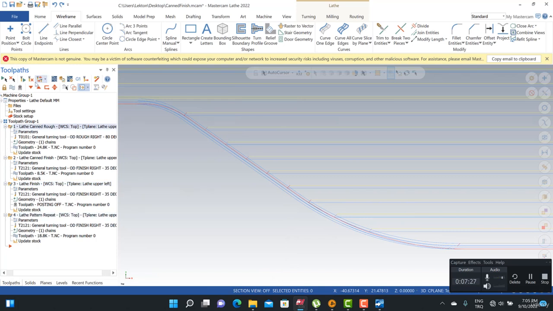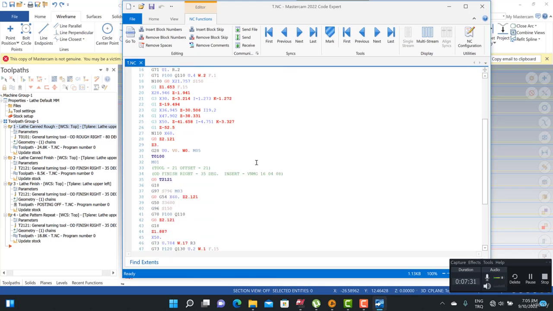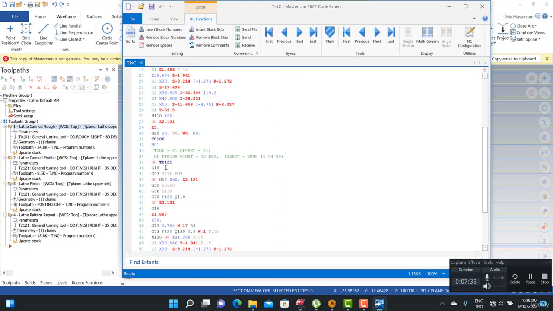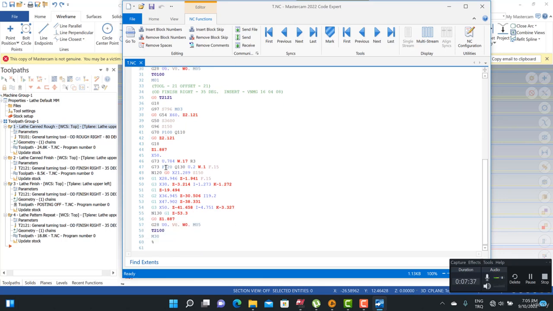If you intend to change your tool radius, you cannot use G71 and G70 here, and G73.